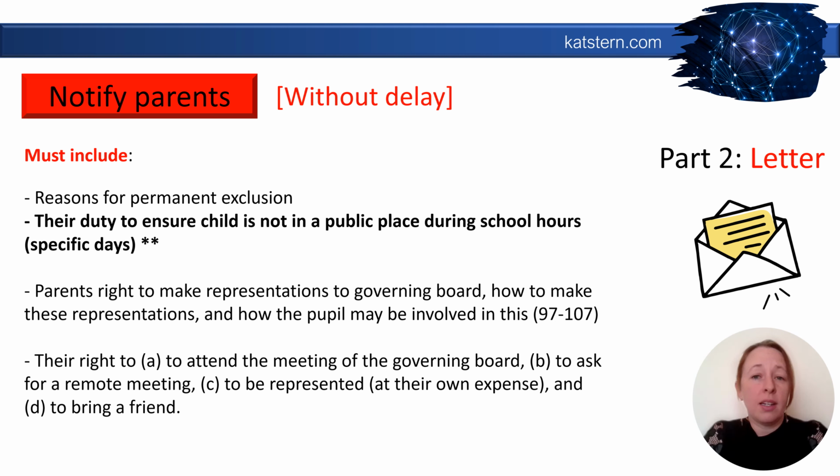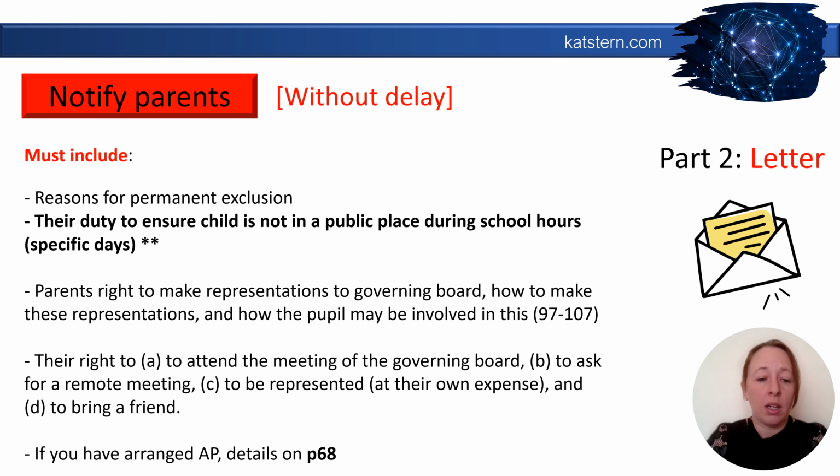The final point is, if you are arranging alternative provision yourself for the student and you are not leaving it to the local authority, there is information that must be included in this letter. The details of that are on page 68 and also in my video on the next days following a permanent exclusion.